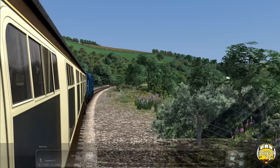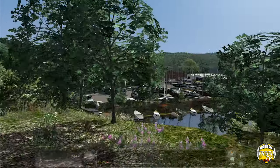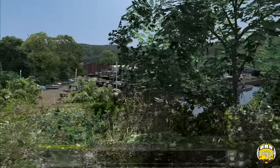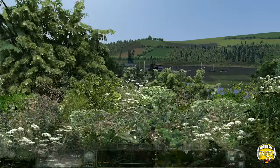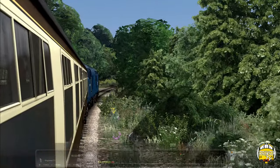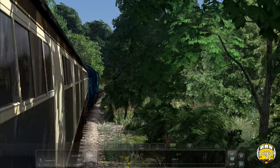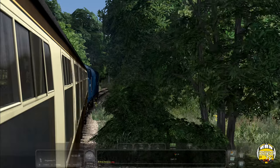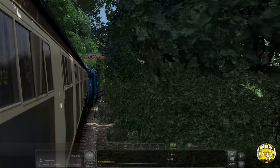A truly unique place, actually, Dartmouth, in terms of how you get into it. From this side, you've got to actually use a ferry. There is no bridge across the river. The nearest bridge to actually get over to the other side from here is at Totnes, which is a good, I'm guessing, 7 or 8 miles up the river. So there's two ferries in Dartmouth that you can use, the upper ferry and the lower ferry. The one at this end is more used for cars, whereas the one at the bottom is more suited to pedestrians. Although both will take cars.